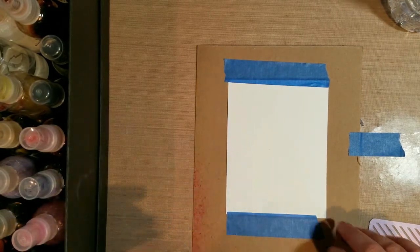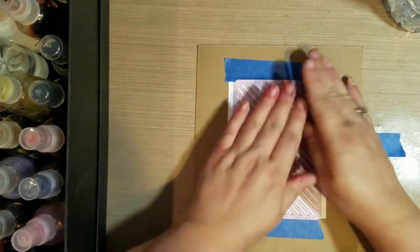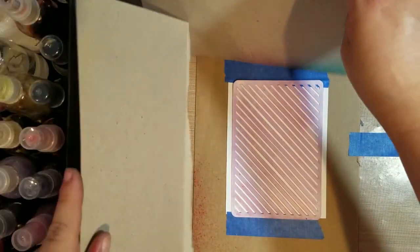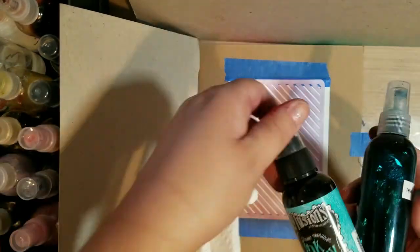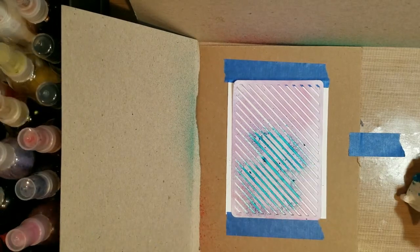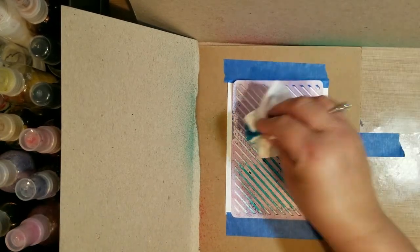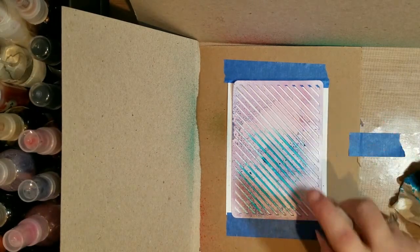Card number two is going to be a sympathy card and I'm using a diagonal stencil. I'm going to use some spray inks. Since I was filming, I just took some cardboard pieces so the spray wouldn't get everywhere, and taped my panel down to a piece of cardboard. Most of my spray inks are DIY — I've made them using either acrylic paints or Wilton's food coloring. I'm just taking those inks and spraying them, then blotting the color down in several different colors, randomly spraying.